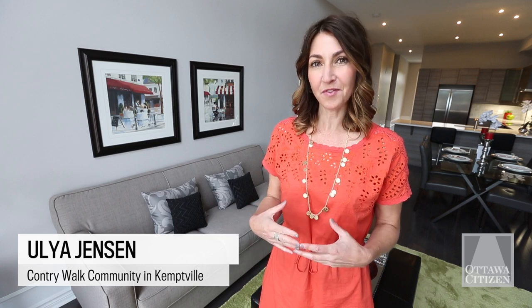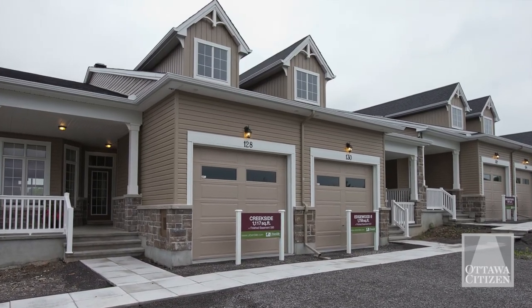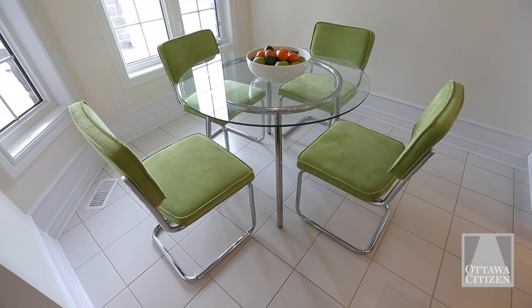The Country Walk Bungalows really are a 50-plus neighborhood. Urbandale is really going for that sort of target market, so I was really careful when I was doing all the design to make sure that it was still well-designed, that it still felt current and fresh, but also still had one foot in a little bit of history or a little bit of the past.